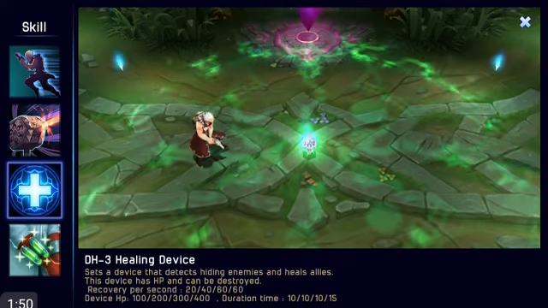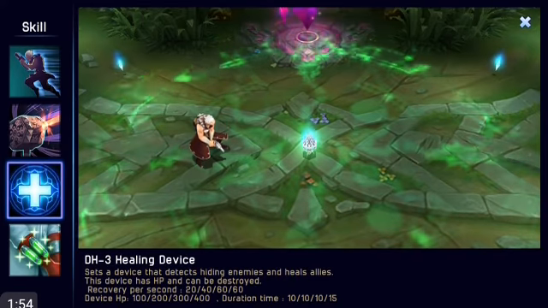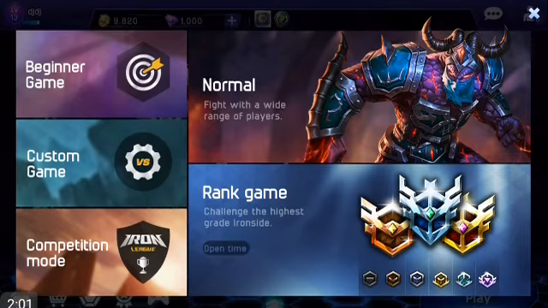Ultimate, healing device. Sets a device that detects hiding enemies and heals allies. The device has HP and can be destroyed. So he's more of a device type guy. That's pretty cool. Let's actually hop into a match here.